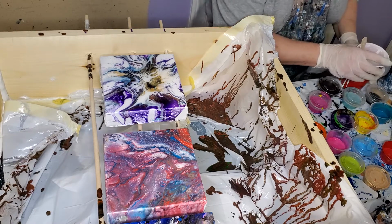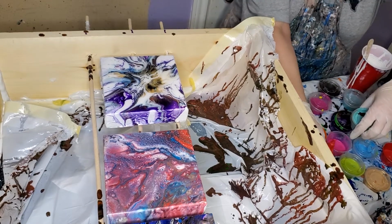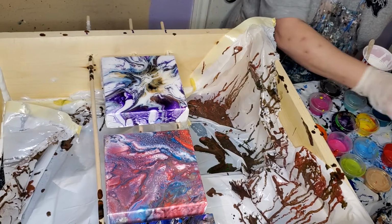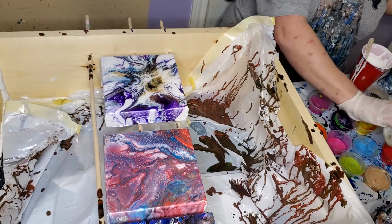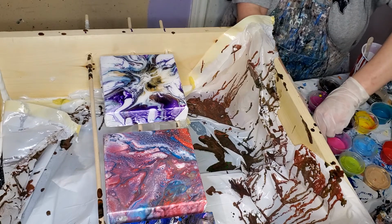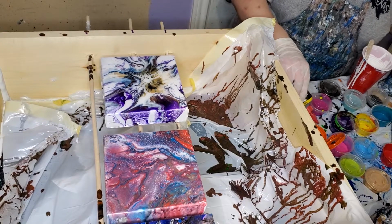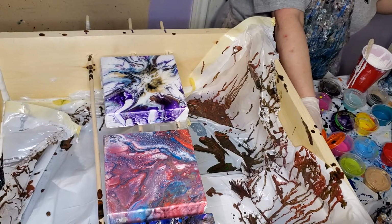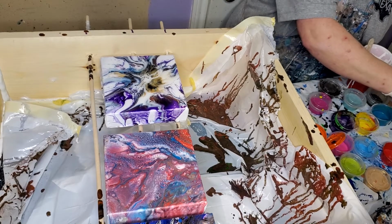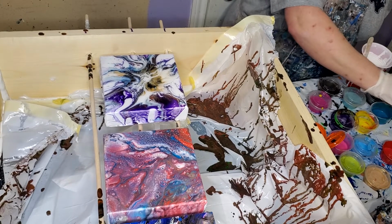Then, another thing I have experimented a little bit with is putting a little bit of silicone in my colors, just like a little tiny bit. I haven't seen any ill effects from it. It makes cells in them just much the same way that it does when we use it in our regular pours. So I just thought, what the hell, why not? And so I've done that too. And I've got these colors I'm going to use today. I've got some mixed in it.